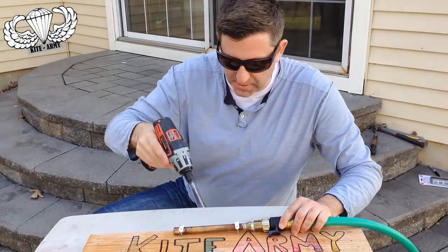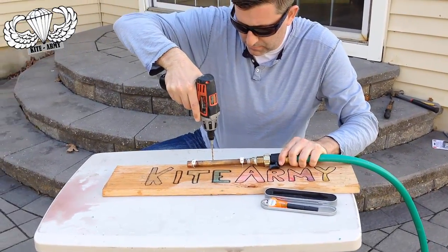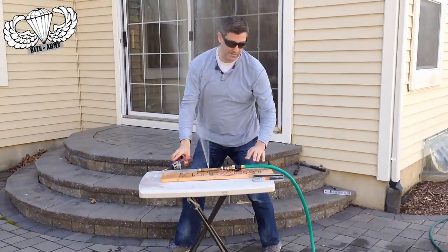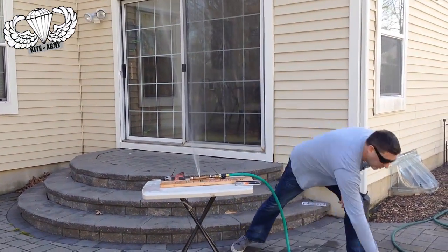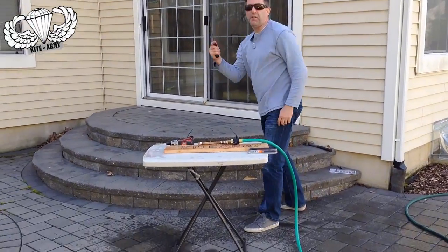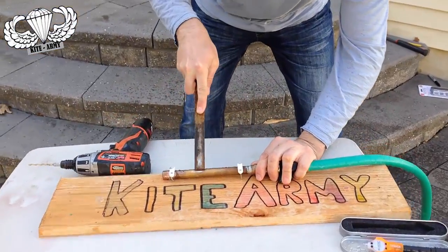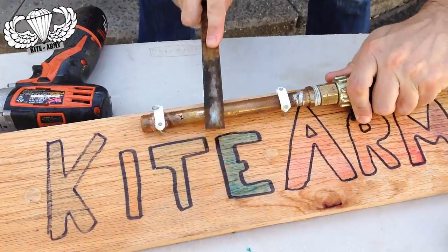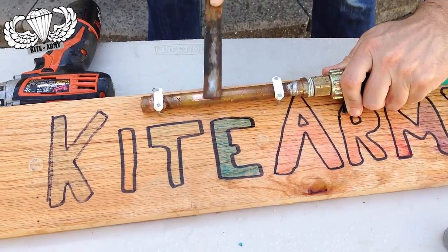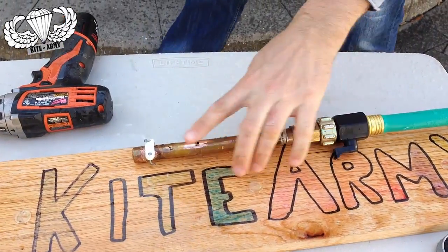Alright, Copper Pipe, meet your maker. That's a geyser. Alright, I'm going to turn off the water now. I've got a file — very convenient. What I want to do is file the area near where I had the break. That'll just roughen it up and give the Bondic a better place to grip.